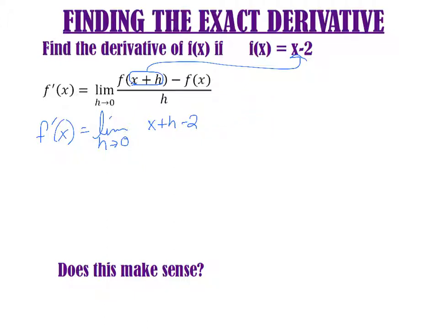So I'm going to start doing that in my head. I know that I'm going to end up, if I subtract this function, with minus x plus 2. It's going to change your signs. And this is all over h. Then we're going to try to evaluate the limit, so that means direct substitution usually. We're going to plug 0 in for h, but right away, and I hadn't pointed this out earlier, do you see a problem with direct substitution?